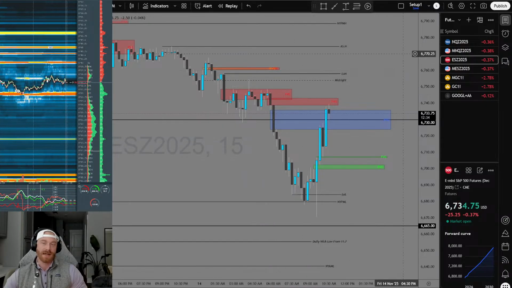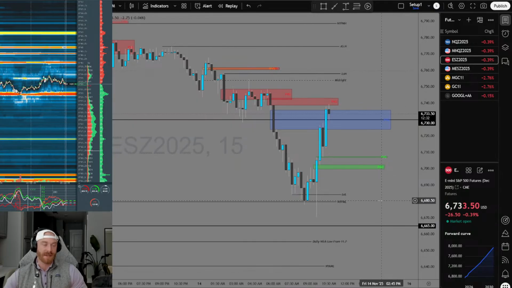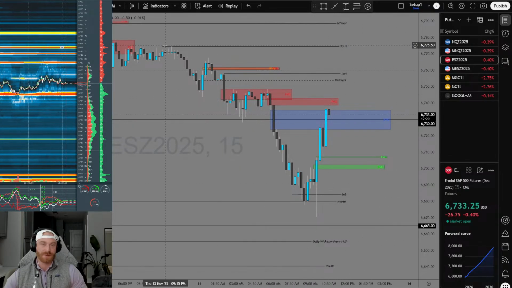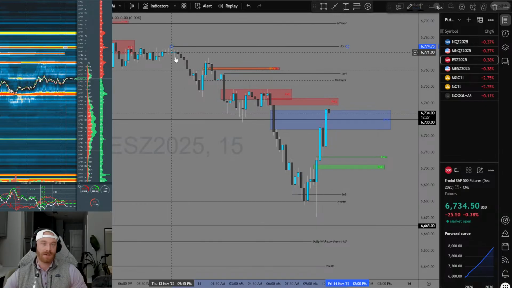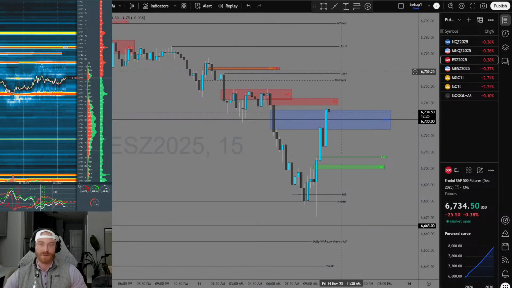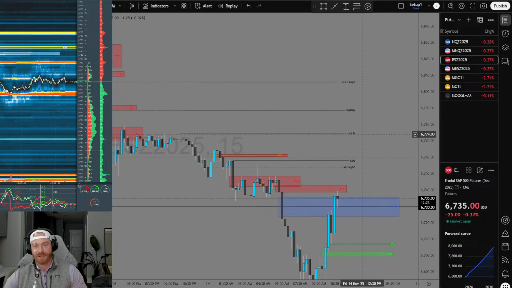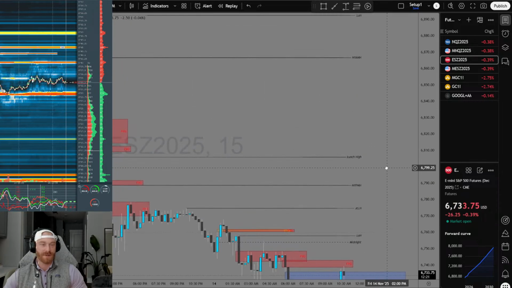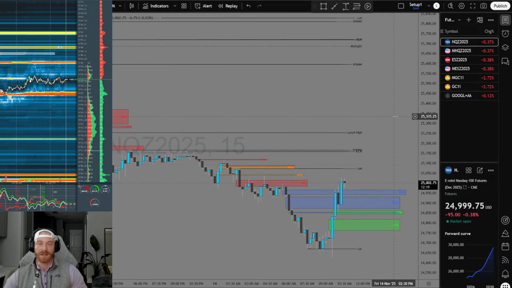If we did sweep that London high and then showed clear signs of reversal, that's not a bad trade, but we'll see if that's what price wants to do. I wouldn't automatically take a short just off the sweep of the level. Still got Asia and New York PM and lunch high above that on NQ and ES.